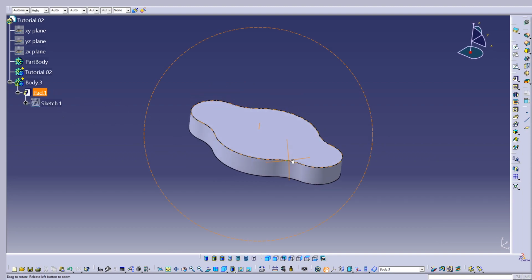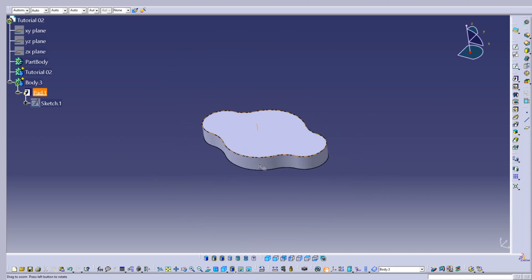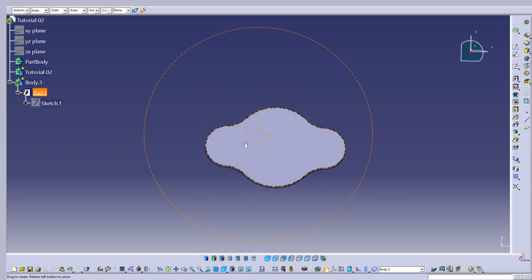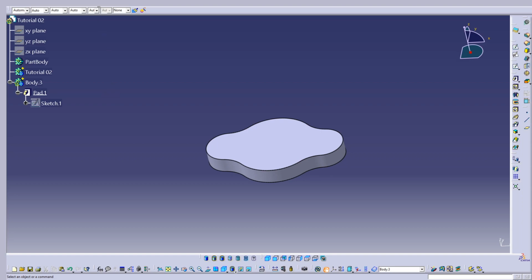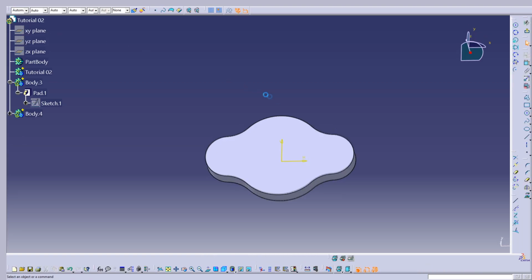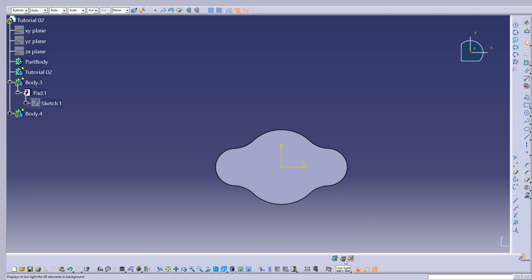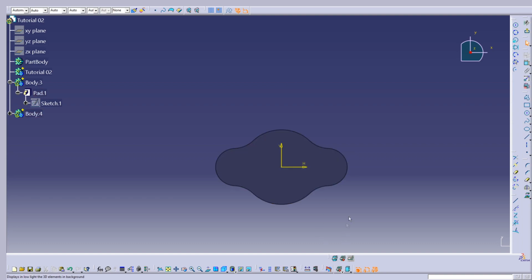So this is how we did the 3D for our sketch. Now we need to do the holes inside the 3D. So we're gonna click Insert, Body, define this body, click Sketch, click on the plane to construct. We're gonna select this option, Low Light, in order for us not to be able to click on the background design, but we can still see it as a reference. As you can see, we cannot click it. And now we're gonna construct the holes. We have 3 holes, 2 lateral and 1 in the middle.